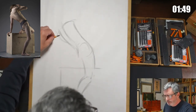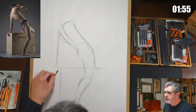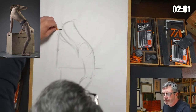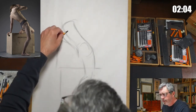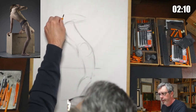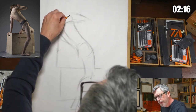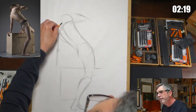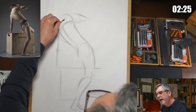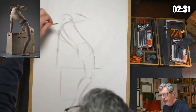So, this arm coming down in this direction. Elbow is going to be about here. And then this arm coming forward, doing that. And you can only really see the top of his head there. Something like that. Ear is about here. Eyeline is about there. So he's really kind of tilting his head down in this direction.